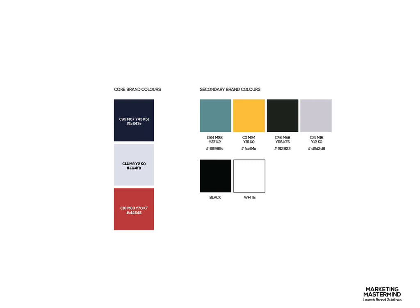And then your secondary brand colours, that's where we start to bring in the yellows and the greens. It's also useful to have some shades of grey and black and white in your brand as well to use. So these are the main colours that I would recommend for your brand. I've given you the CMYK colour splits there, as well as the hex reference. If it's a little bit blurry on screen, don't worry too much. I will also send you a copy of this PDF so that you'll have all of this to flick through and reference time and time again every time that you launch.